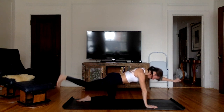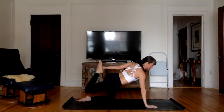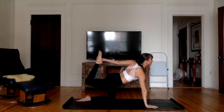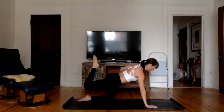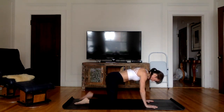And then gently, I want to see if you can grab the top of your right foot with your left hand. And gently start pulling the leg upward. You can look straight forward or towards the ceiling. We're just going gently here. So nothing exaggerated in the beginning of the practice. We're just warming up, so don't jam yourself into the posture. And slowly let go. Bring hands and foot on the ground.